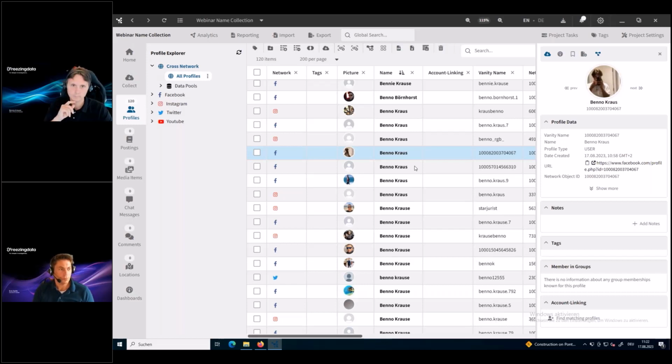We support Chrome, Firefox, and Edge, and Edge is in beta. We're still getting more information from Microsoft to get this into their shop, their add-on system, because it's a little bit more difficult adding this to Microsoft.